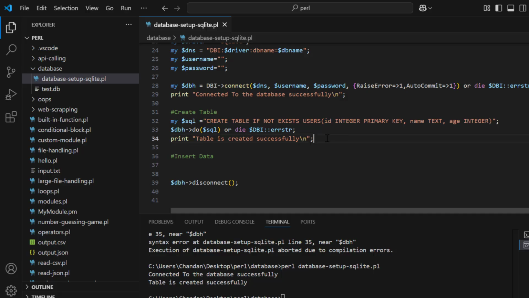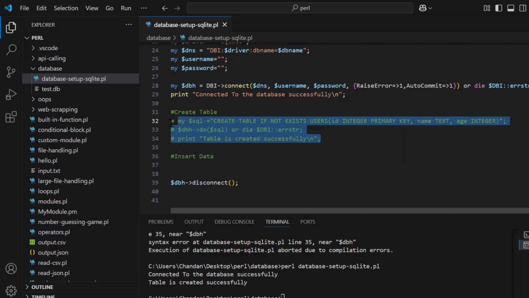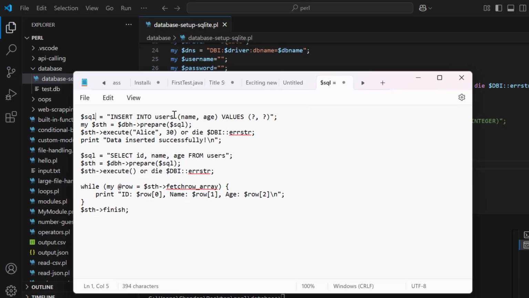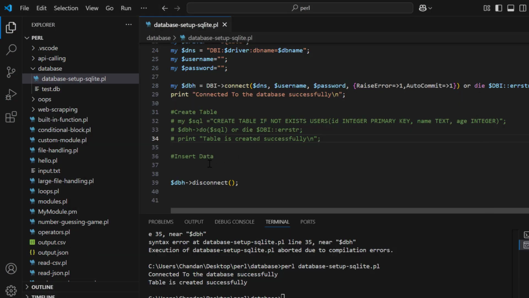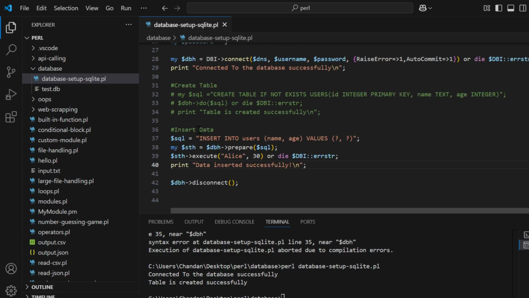So next thing that we will see is how to insert data. The table is already created, so I'll just make it a comment. We just need to write the insert here. For that I have already written some code, so let's copy and paste it here. Insert data: insert into users, and then we insert name and age, because ID is an integer primary key and we don't need to insert it. Then we have to pass the values.